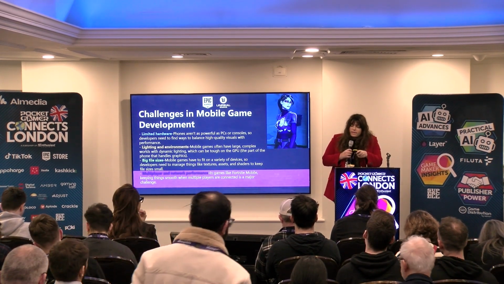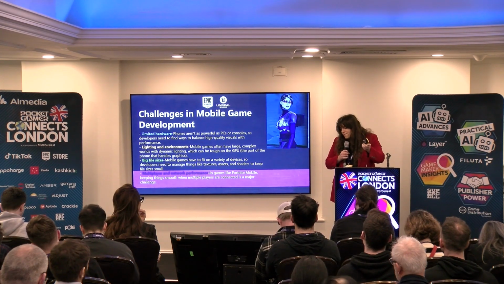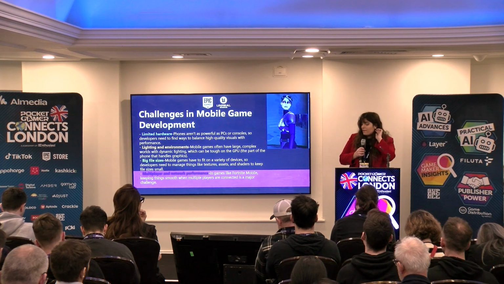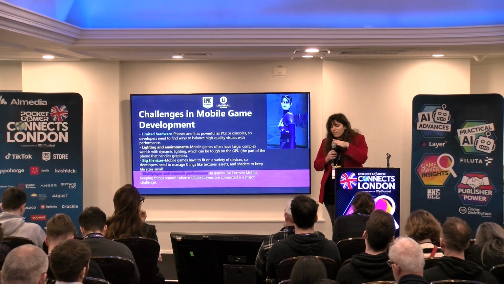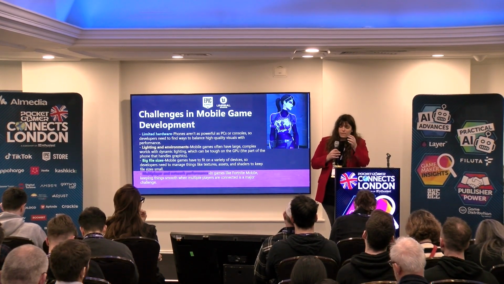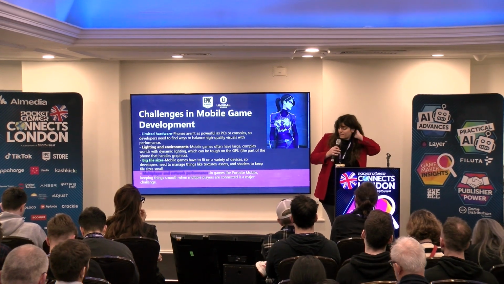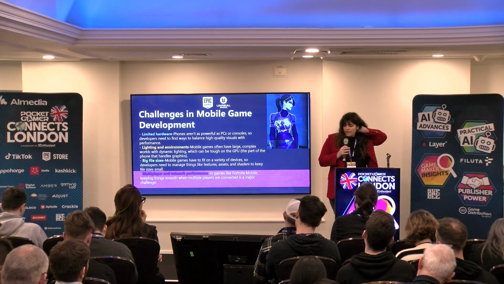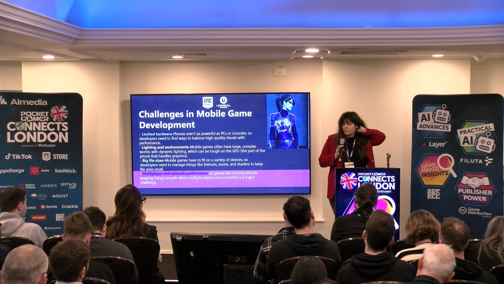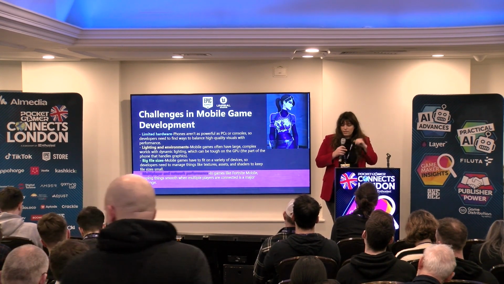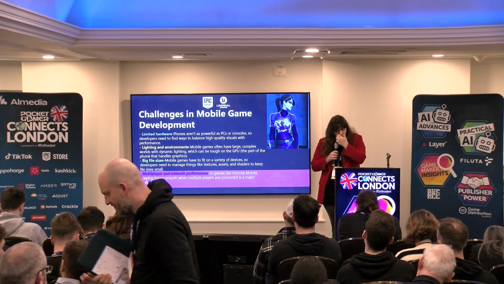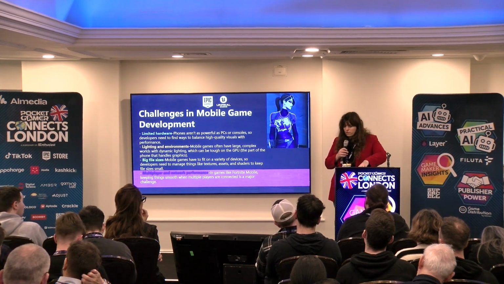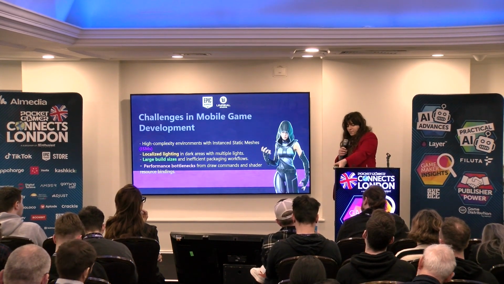Developers have a challenge making games for mobile because there is limited hardware compared to PC or consoles. Developers need to find a way and be clever enough to divide problems and balance high quality visuals with performance. We have lighting and environment challenges that we want to fix, and GPUs that are not as big as in consoles. Of course, the big size of builds in mobile games, and multiplayer network performance, where we will talk about how Fortnite emphasizes that.